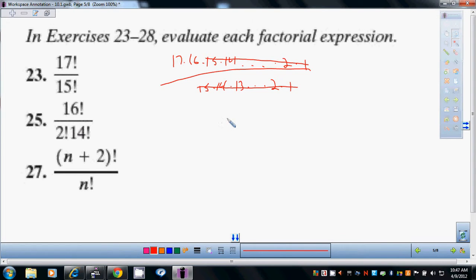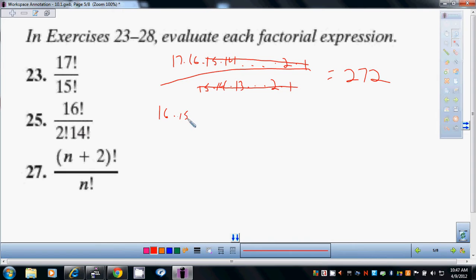272. That's an important thing to take away from today. We'll look at the next one too, but 27 will make a lot more sense if you can grasp onto the fact that when you have a factorial over a factorial, everything is going to reduce up until the lower factorial. And then the only thing that will remain are the numbers where the bigger one is higher than the lower one. So let's look at 25.